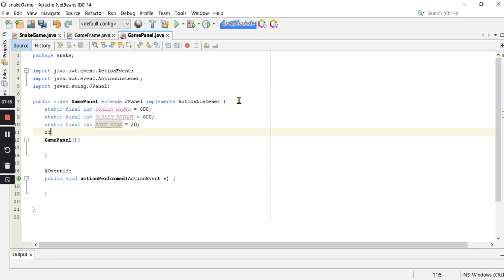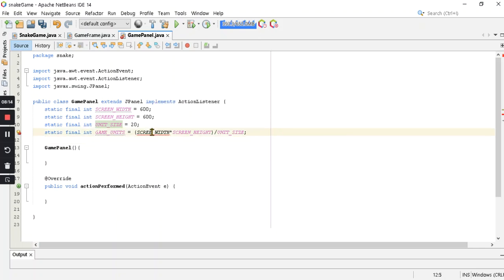And then the static final int GAME_UNITS equals SCREEN_WIDTH times SCREEN_HEIGHT, and then divide by UNIT_SIZE. We will divide by the unit size.